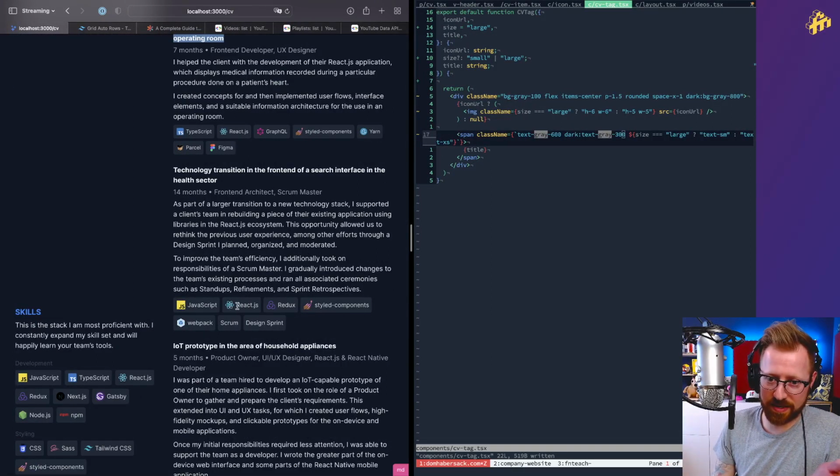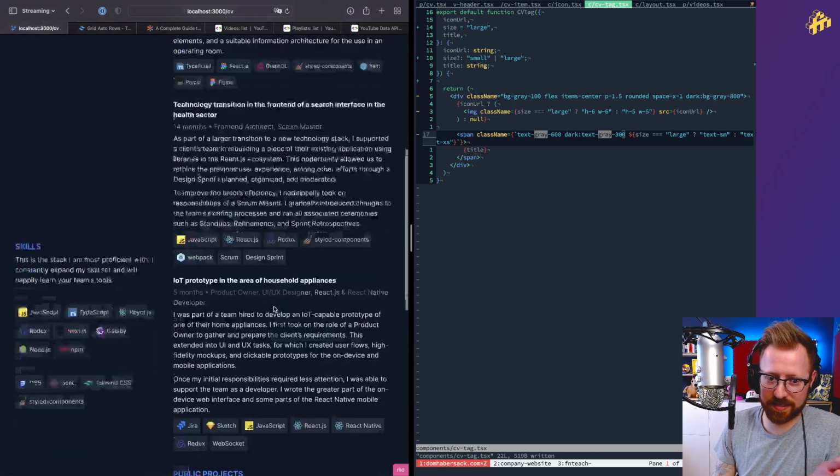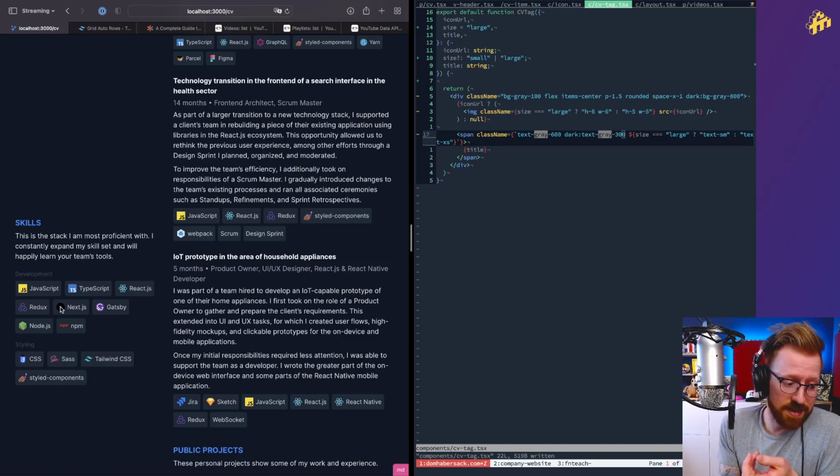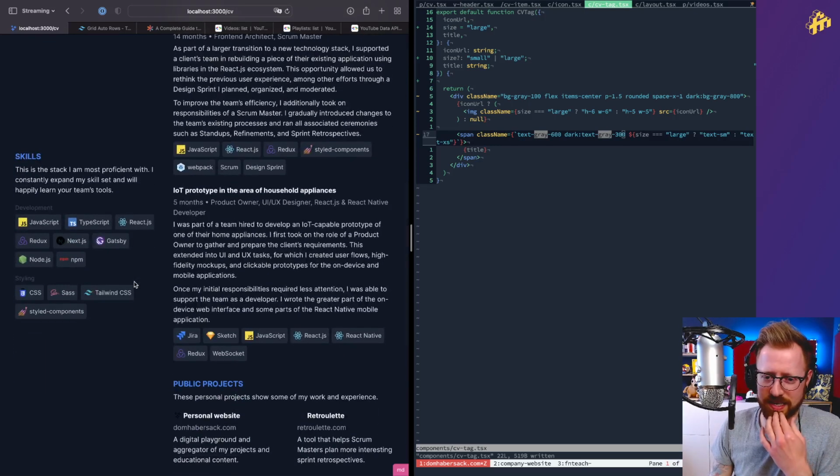JavaScript, you can see React is fine, but the Redux, the Next.js, those are not made for dark mode. Some of them have dark mode versions. I know that Next.js has a white version, or Twitter in their branding guidelines lets us use their icon in their Twitter blue or, I think, just pure black and pure white is what they allow. But some of these don't work in dark mode.